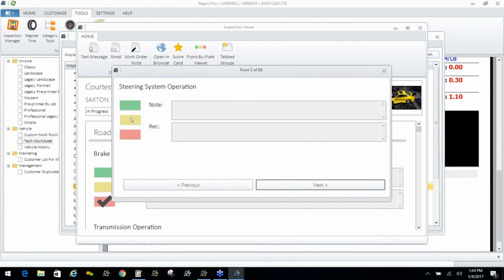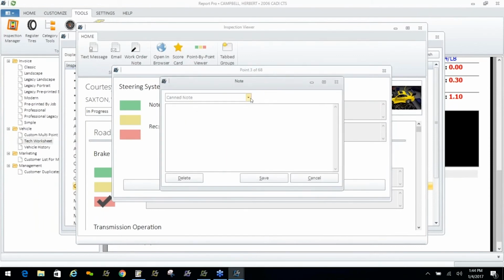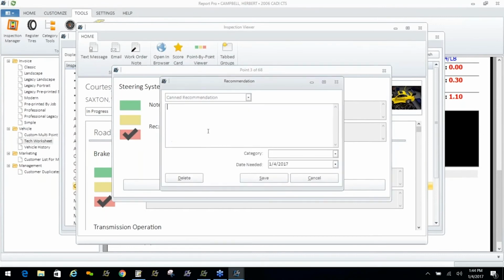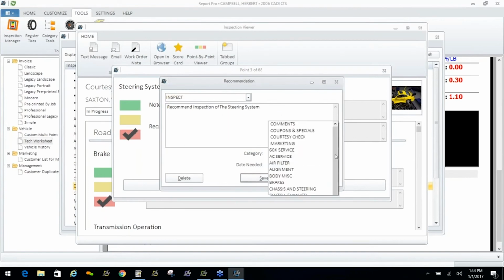So you want to check here to make sure that the technician has chosen the color. You want to make sure that the technician has put in a note. What was his finding? So here, the steering feels loose. That should be in there, and the technician would do this on the tablet. You hit the red button there because that's a problem. What's the technician's recommendation going to be? Well, right now, inspect the system, and you can see that's the name. Again, your technician is putting all this in very quickly.